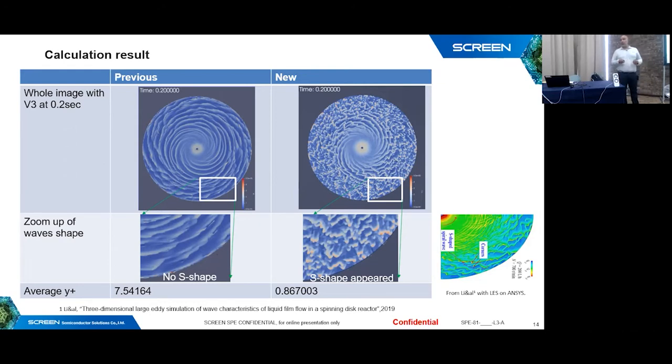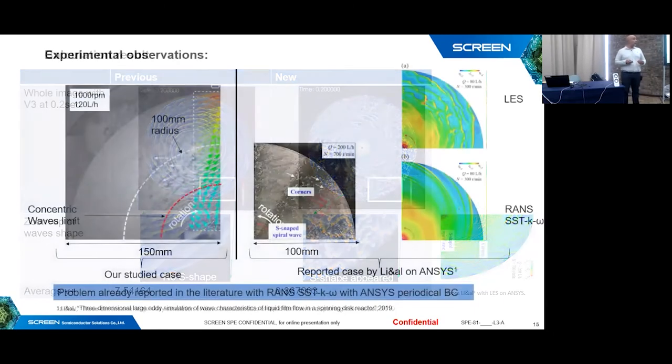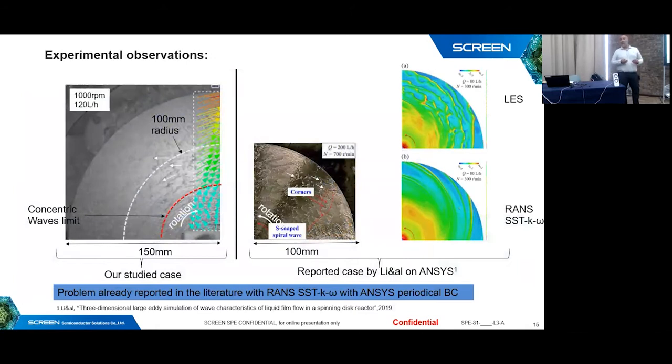We checked the literature and found one paper from Lee et al., who did LES in ANSYS, and they found the same pattern as we have. They also had the same problem as us. They couldn't use SST k-omega because the runs couldn't show the wave with high quality and accuracy. It was smoothened, so they also went for LES. We also mention that it was with ANSYS, which is commercial, and we could reach the same level with OpenFOAM.